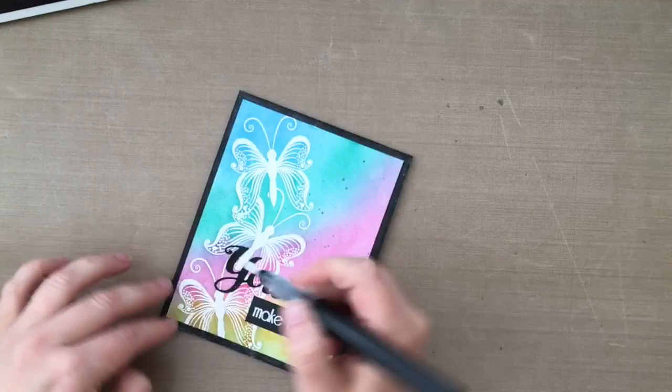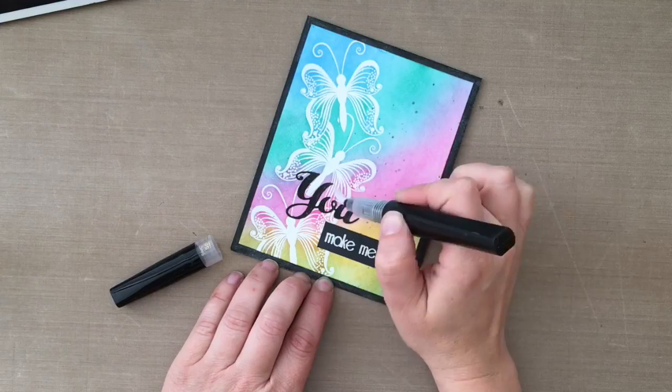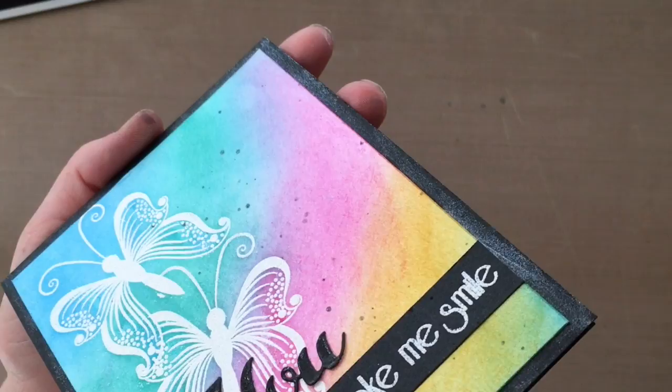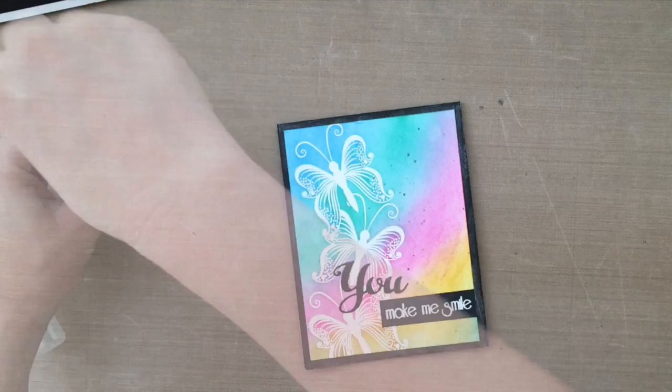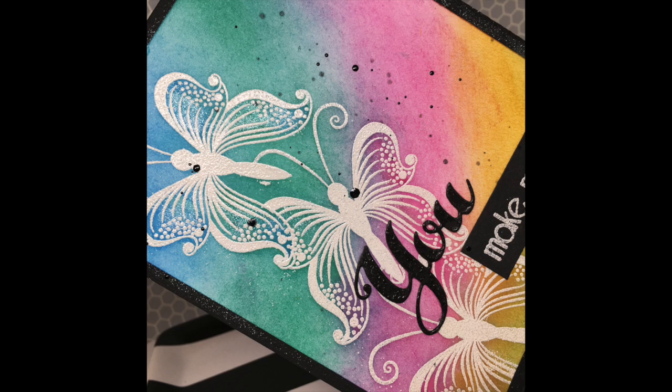I get a lot more shine with this Spectrum Noir. I picked this up off Amazon. It came in a three-pack and it's really great, gives off a lot of shine. I'm also doing the inside of the butterflies. So this card is really very sparkly. Now you can kind of see it as I'm putting it down. I decided to do two layers. This puts out a lot more glitter. I decided at the fact that those subtle dots I worked so hard to put on with that black ink, I wanted a little bit more black. So I'm going to take my go-to textured spray by Tsukineko in the color black and just add a little bit more black flick. So now I have the soft black from the ink pad and the dark black from the textured spray combined with the rainbow color and the sparkle from the glitter pen and the embossing powder.